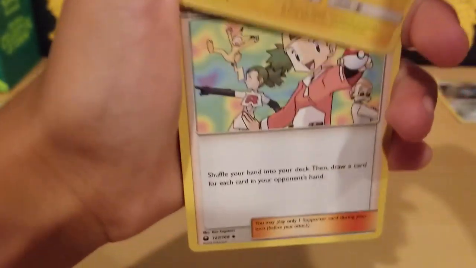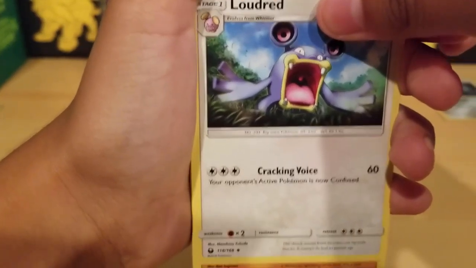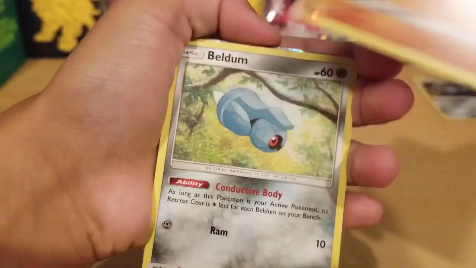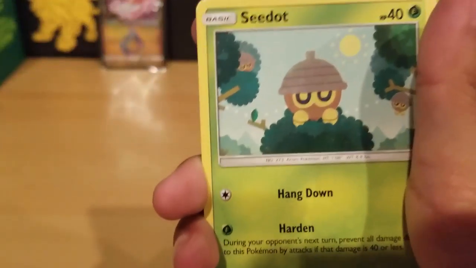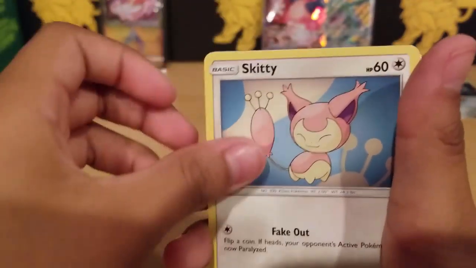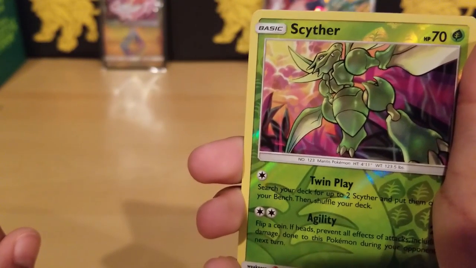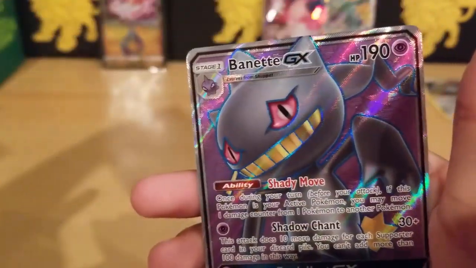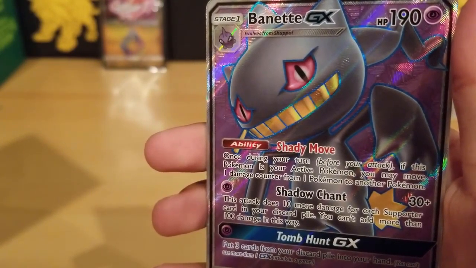Minun, Copycat, Loudred, Baltoy, Beldum, Lotad, Seadra, Skitty, a reverse Scyther, and ooh, a Bayonet G. Bayonet full art.